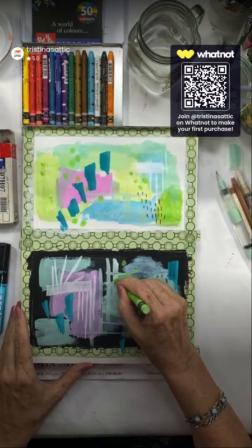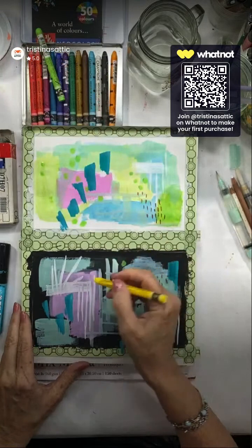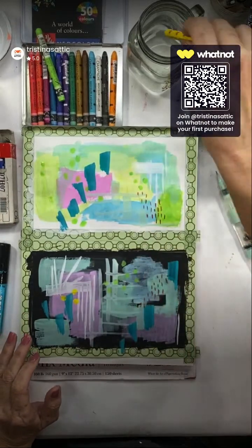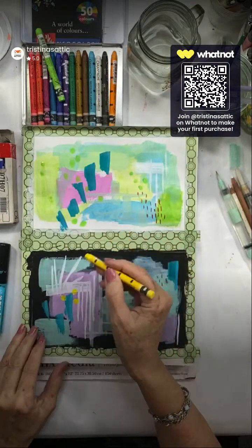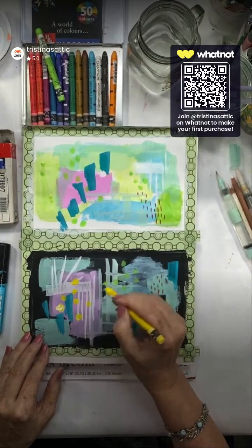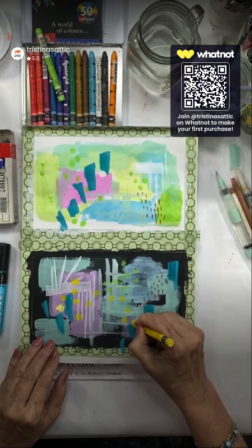It actually doesn't show up very well on here either. Let's try the yellow, which is really bright. Let's see if the yellow shows up. Yeah, the yellow shows up better. And if you're not having the yellow come off well, do what I did before, just dunk it in the water, and that'll release more of the paint. Oftentimes that'll help you get the paint off of there more easily. It'll help the paint flow.